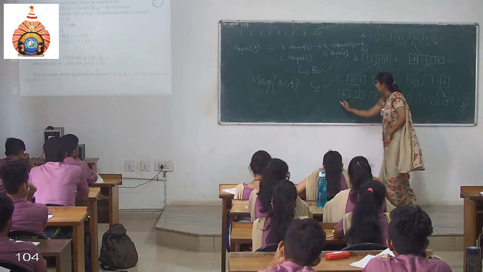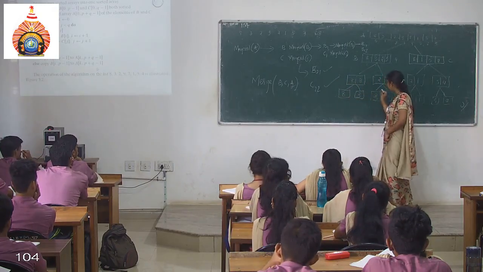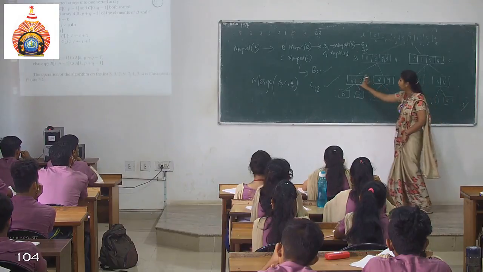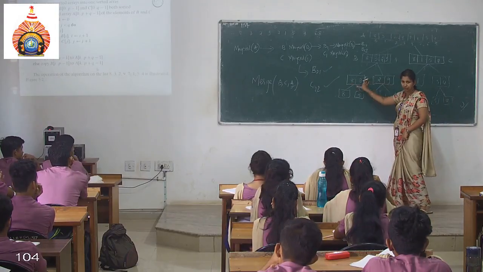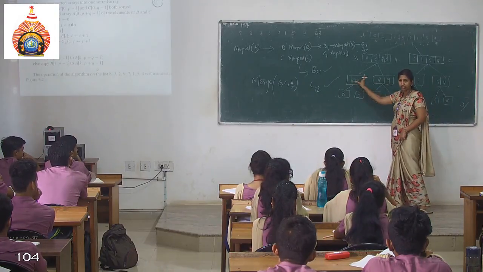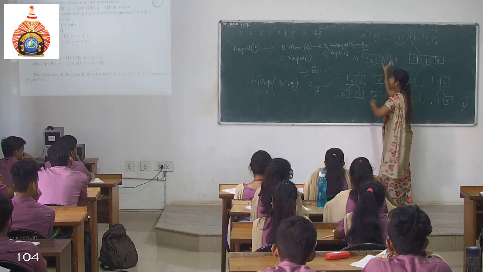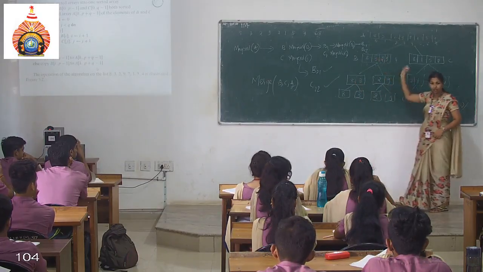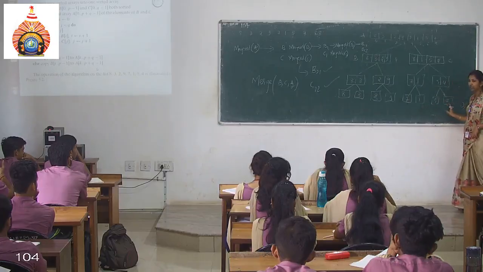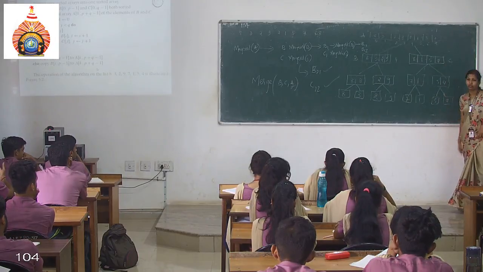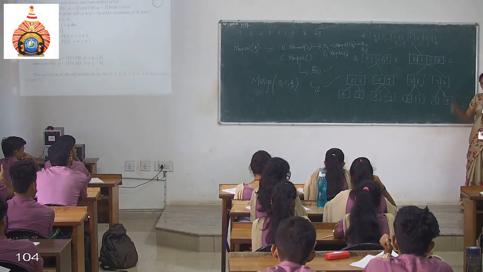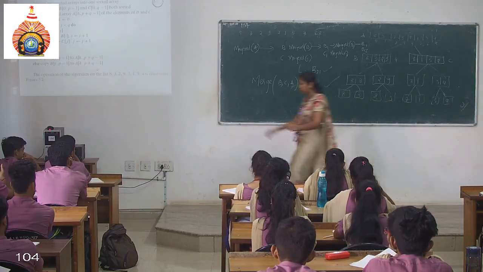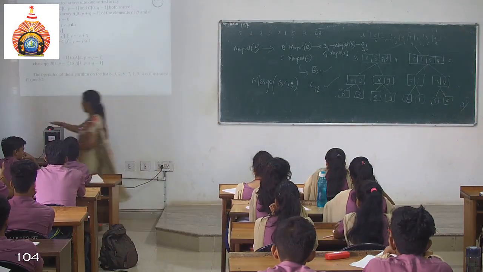So I'll apply merge for this, then I'll apply merge for this, correct? For which I'll get this answer. These two things will be sorted. Then again I'll apply merge for this and this, for which I'll get this one, which is sorted. Again I'll apply here, here, here, and so on. Again you have to write one more tree. For that I'll show you. Once you trace, you will be clear.